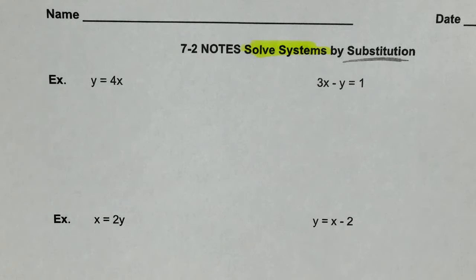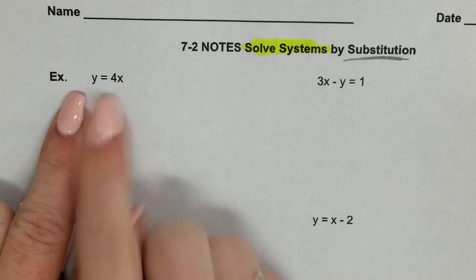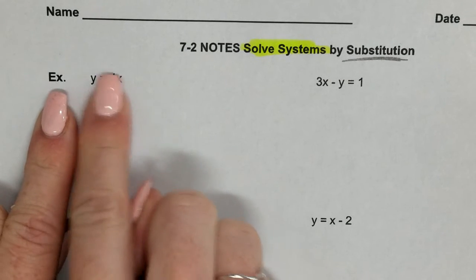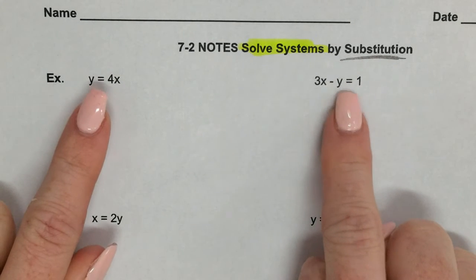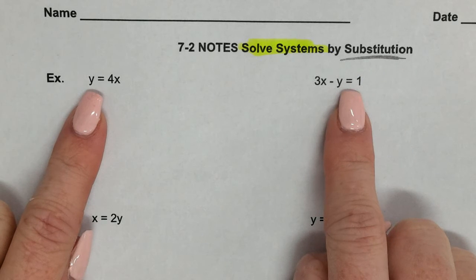To solve by substitution, what are we looking for anyways when we're solving a system of equations? What are we looking for? What's our answer? Where they intersect. Very good. So we're looking at the point of intersection. We can also say we're looking for the point that satisfies both equations. So I need a coordinate, an x and a y, that satisfies this equation, but also satisfies this equation. Do y'all understand the point of today's lesson?